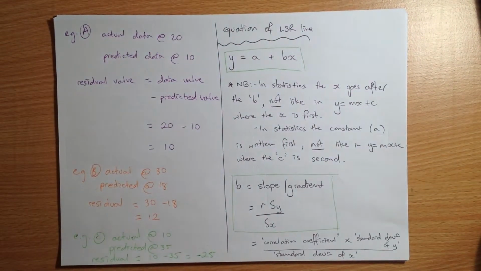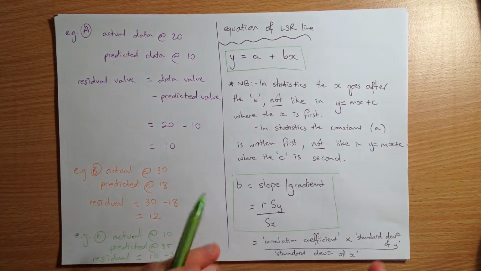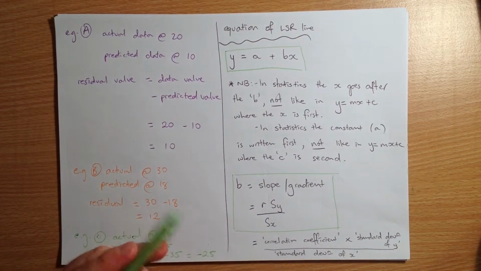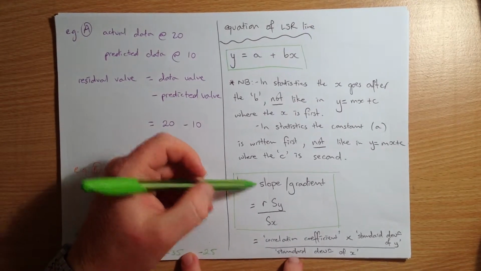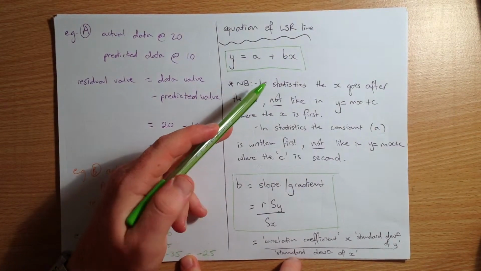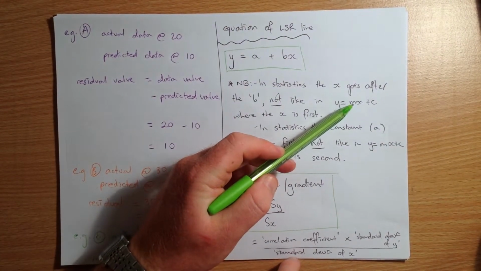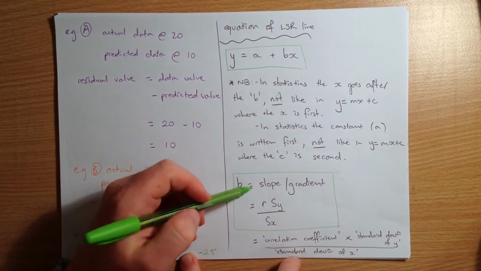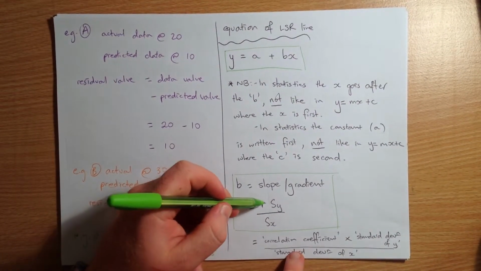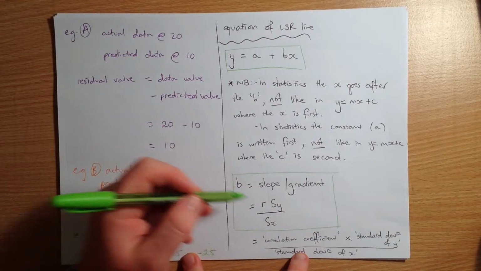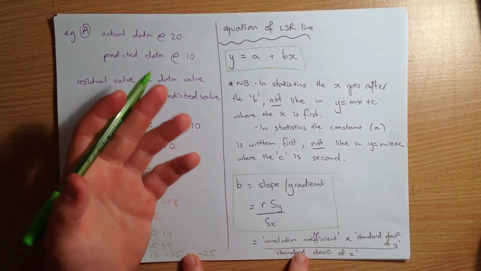So there's two types of questions you'll get. This one, the first one we're going to go over, you'll almost never get. It's such a small part, so I'll rush through it really quickly. This b is the slope or the gradient. So that's like what the m is in y equals mx plus c. The b is the gradient. So sometimes they'll give us this piece of information. We can just find out what the gradient of the line is.